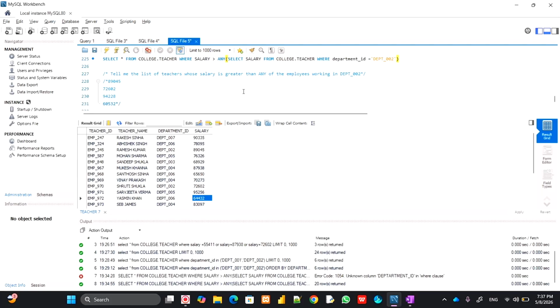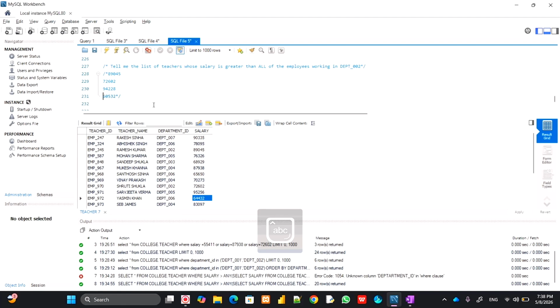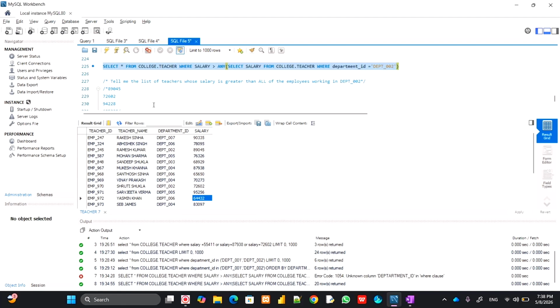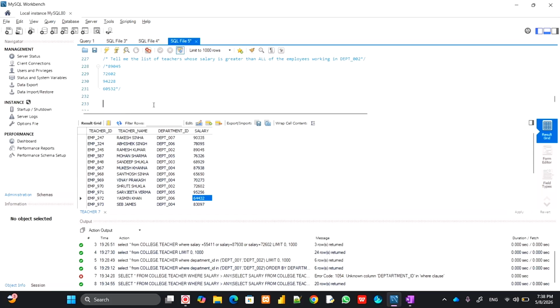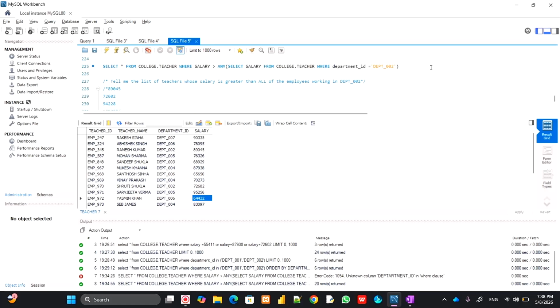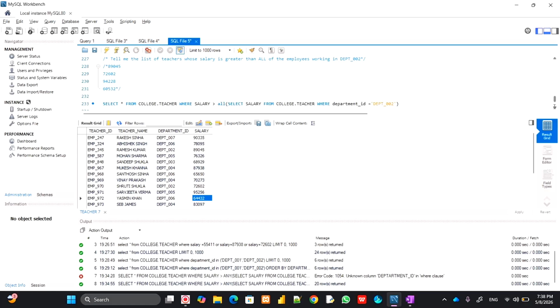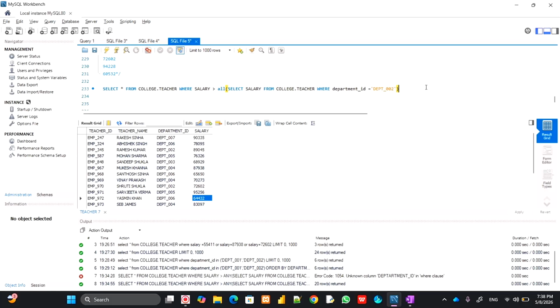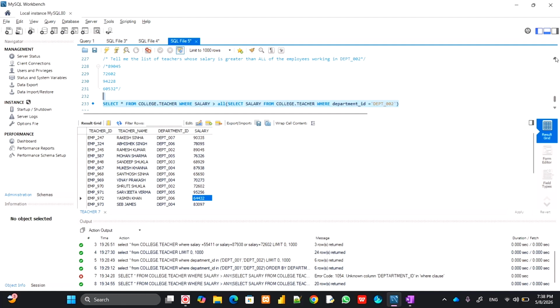Tell me the teachers whose salary is greater than all of the employees. Again we will copy the same thing, and then here we will say all. Why is this showing as an error? Oh yeah, semicolon is not there. Perfect. Okay, and then let's see. Just give me one second. Yeah, there you go.